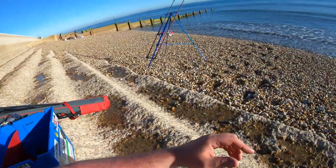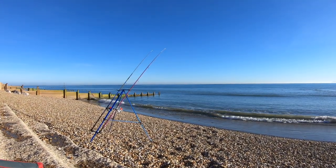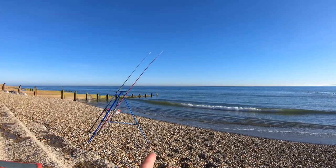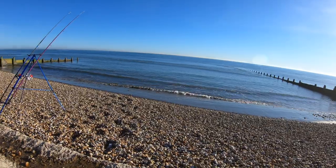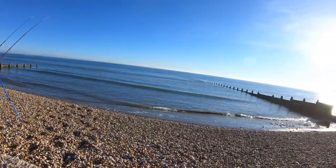It's a hot one today guys. Just finished setting my gear up — I like to get my rods in the water fast before I start the camera stuff. I've got two pompey loop rigs on both rods. On the right hand rod I've just got a two hook flapper, both with ragworm at the minute. Once my squid has defrosted I'll put some of that on. It's nice and calm fishing in between the groins here.